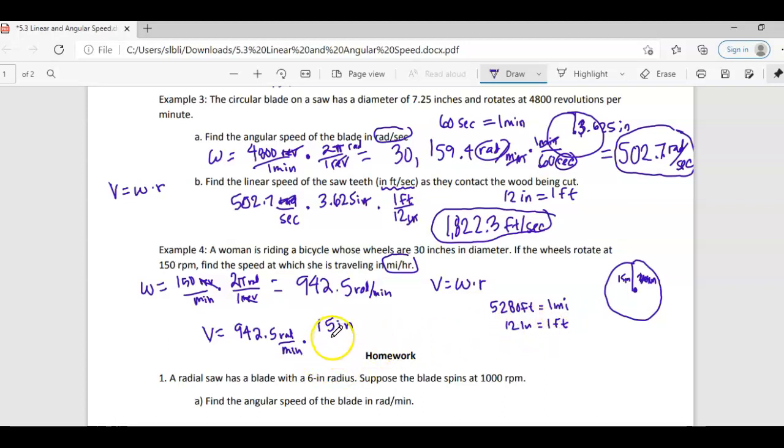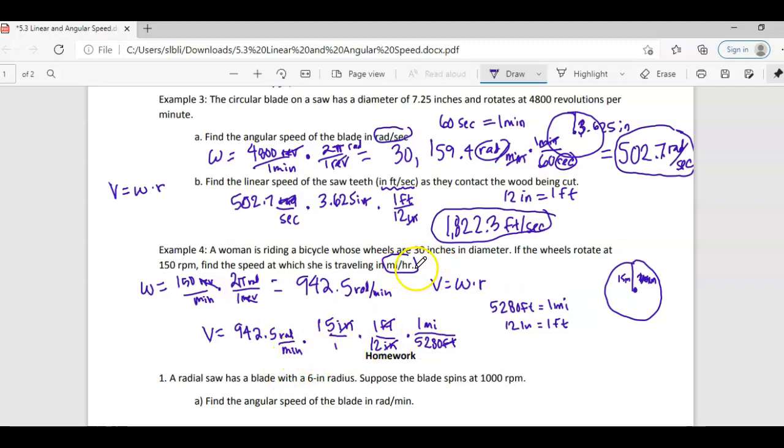I'm going to first multiply this. I think of this as over 1. I'm going to multiply it by, I want the inches to cancel, so I'm going to put 12 inches on the bottom, and that's equal to 1 foot, so I'll put 1 foot on the top. So the inches will cancel with the inches, and I'll be left with feet. And then to go from feet to miles, since feet is what I want to cancel out, I will put the 5,280 feet on the bottom, and I will put the 1 mile on the top. Then the feet will cancel and I'll be left with miles per minute.